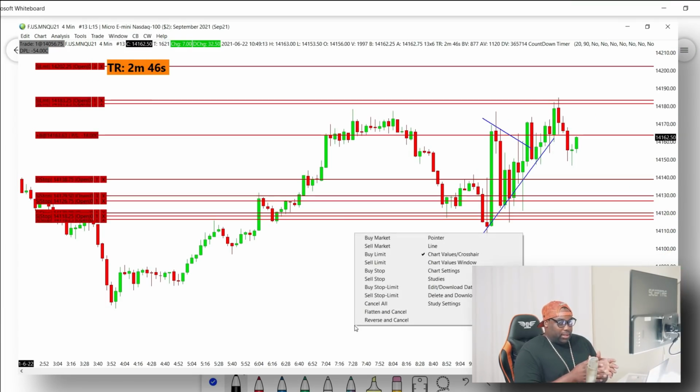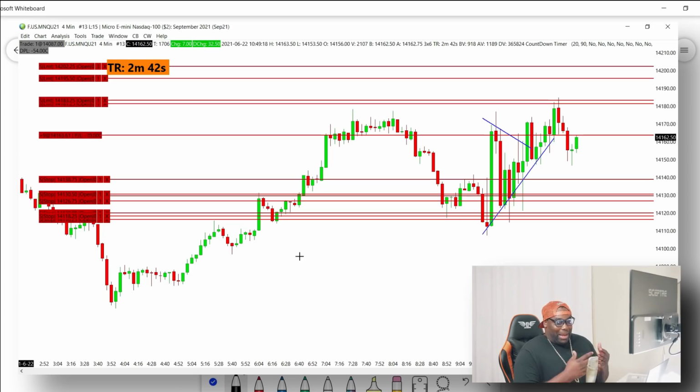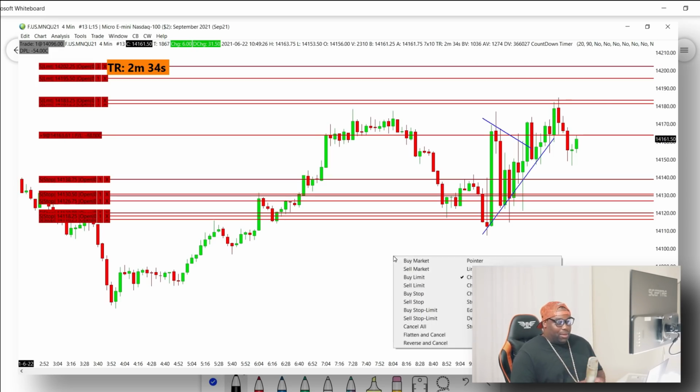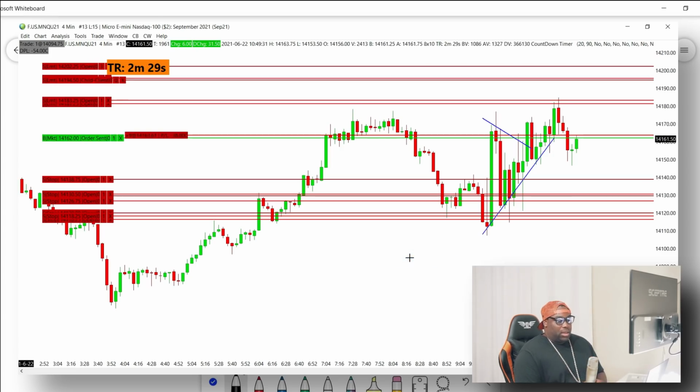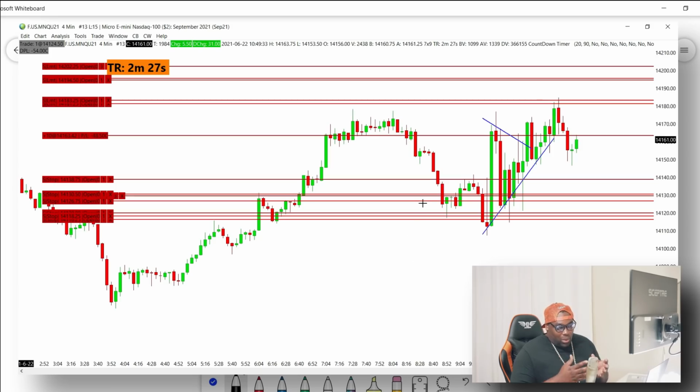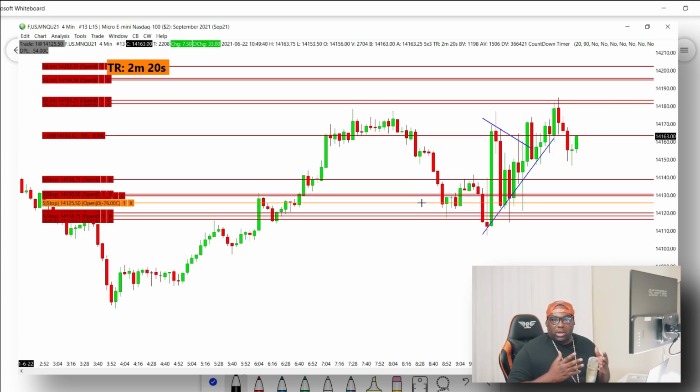Okay, so right here, notice how I'm about to add on once again, and I'm adding on because we had this nice rejection right there, okay? The market filled that gap, and also we had this nice bullish bar right here. Everything's looking good. I like that bullish bar right there, and I'm adding again. And the reason why I'm adding, because I know exactly how much contracts I want to risk on this trade. So don't think I'm just adding on just because, all right? I know exactly how much contracts I want to risk on this trade.